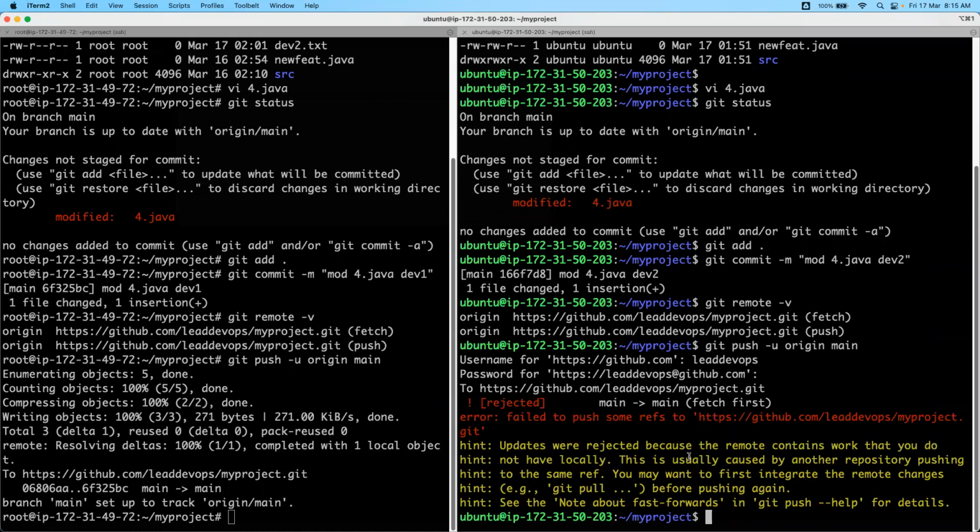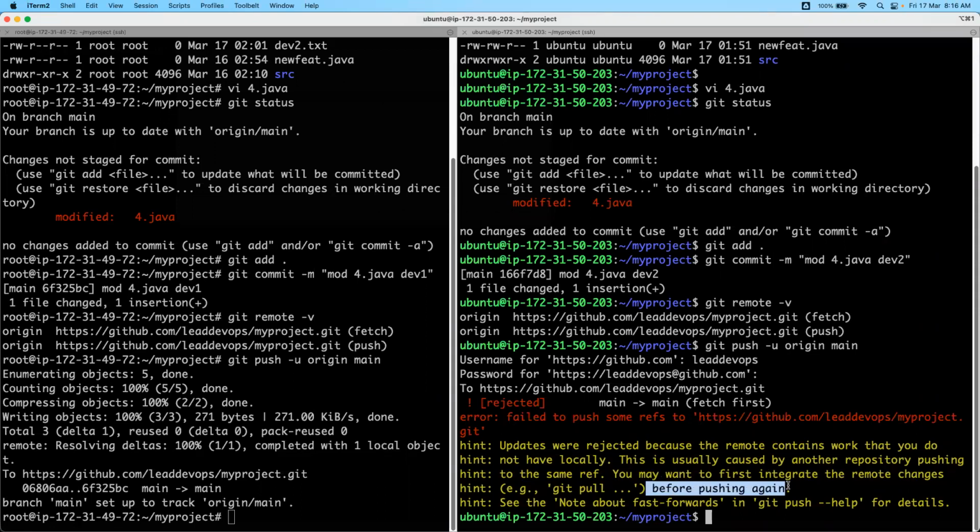Whatever is in the remote you do not have locally. This is usually caused by another repository pushing to the same reference, which means another person is pushing the same thing. You may want to first integrate the remote changes before pushing again.